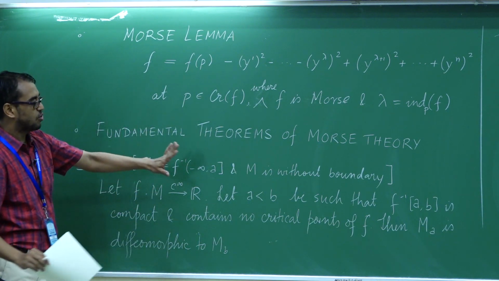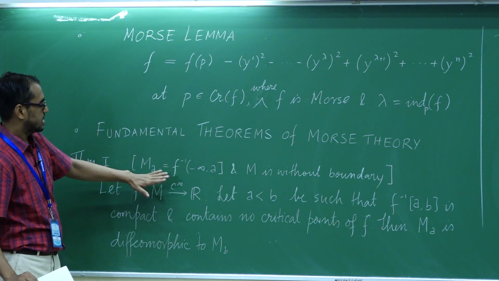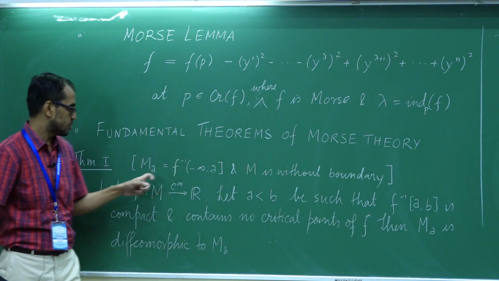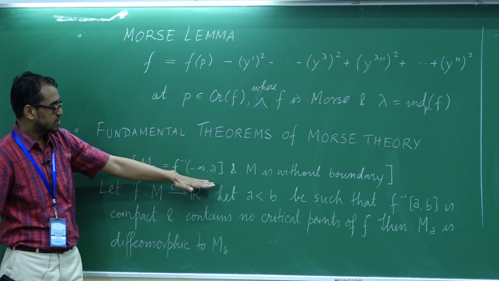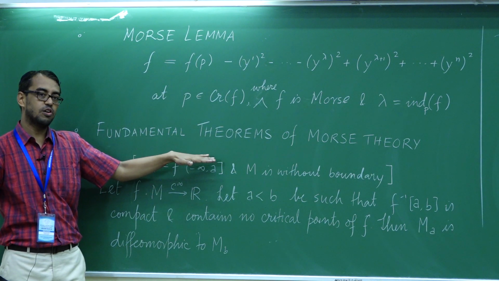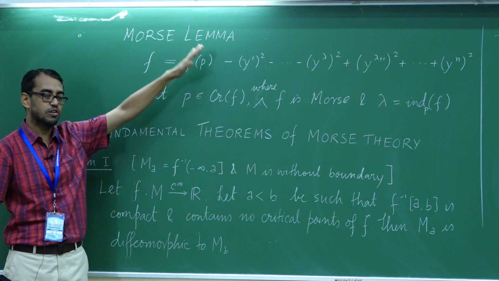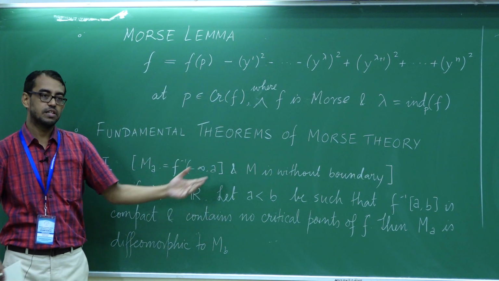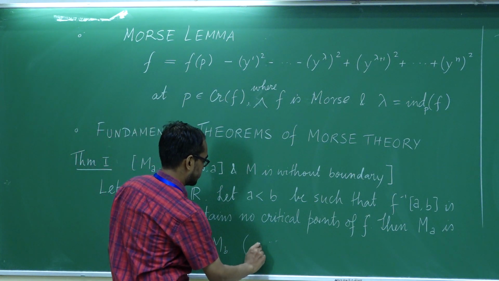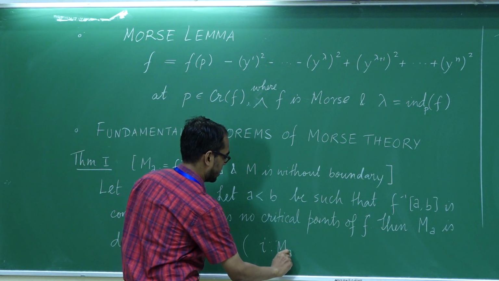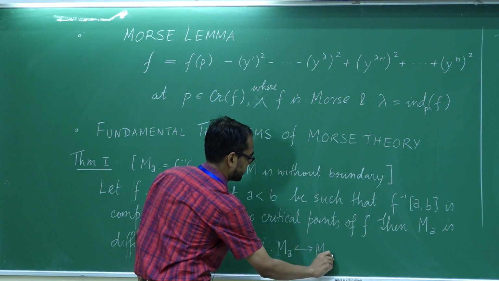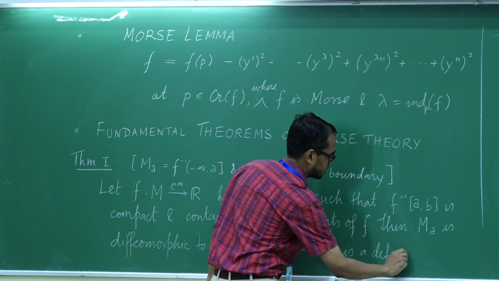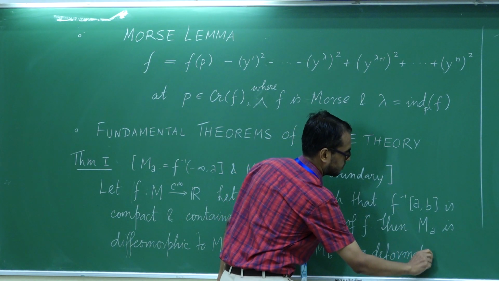In fact, you can say more. You see that clearly there is an inclusion of M^A into M^B, right? Because what is M^A? It's all the inverse images up to A. M^B is all the inverse images up to B. So M^B contains way more stuff than it, and the inclusion is a deformation retract. You can think of it this way. In fact, one can show that the inclusion of M^A is a deformation retract.